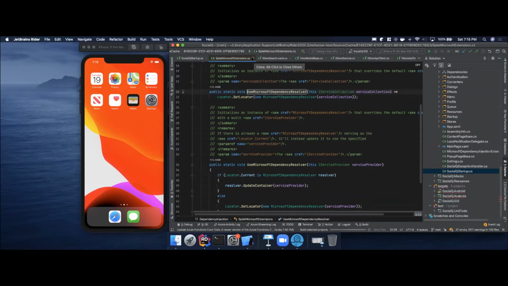Those things will actually now go through the Microsoft dependency resolver. So you'll actually be resolving those things from the IServiceProvider, as opposed to the locator itself. So that's a neat trick: if you want to bring your own dependency resolver, if you don't like the way service location is done, if you've believed the dogma that service location is an anti-pattern, then this is a tool that's available to you.